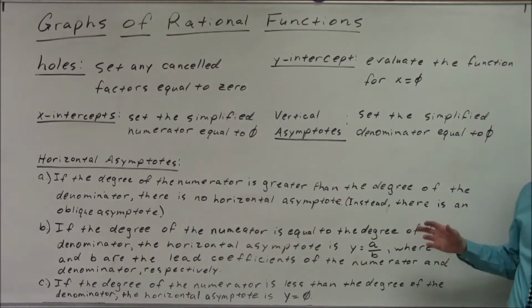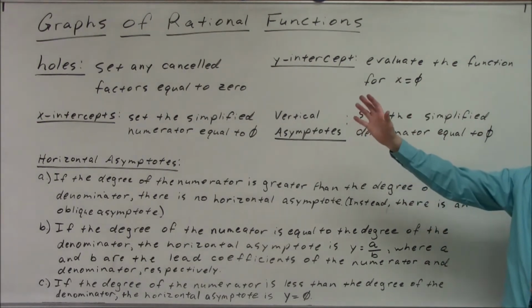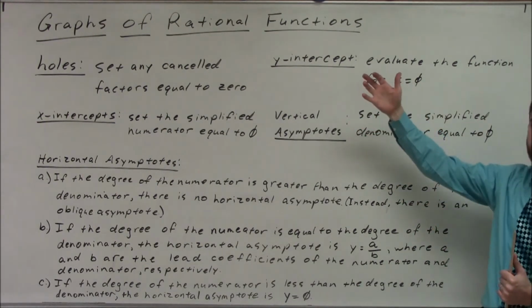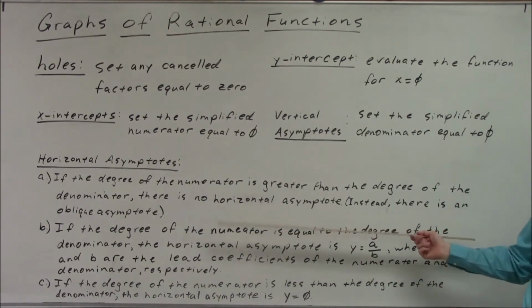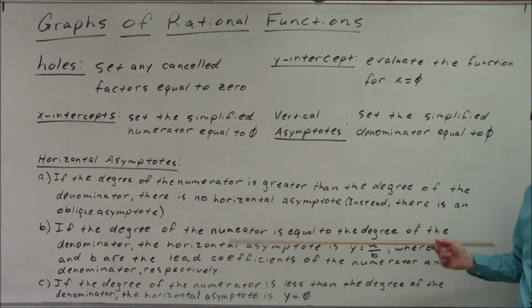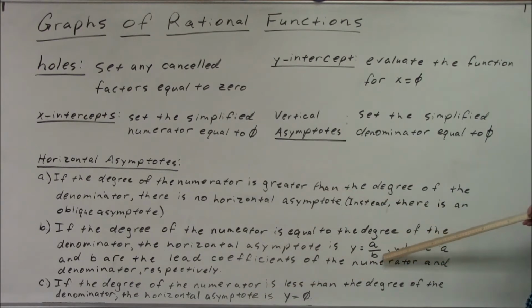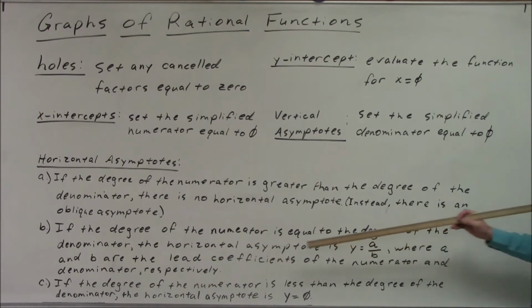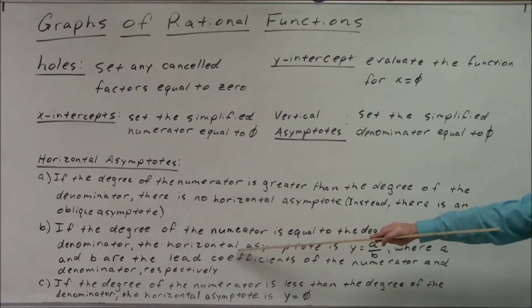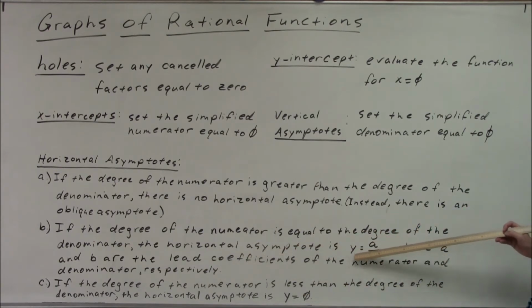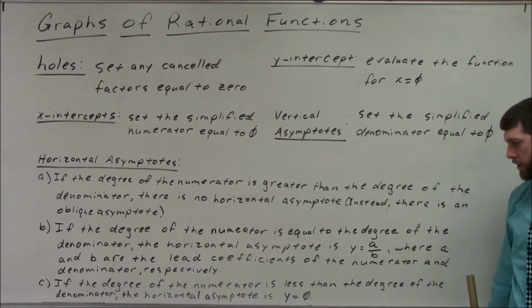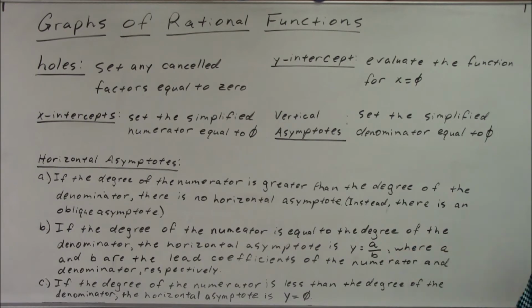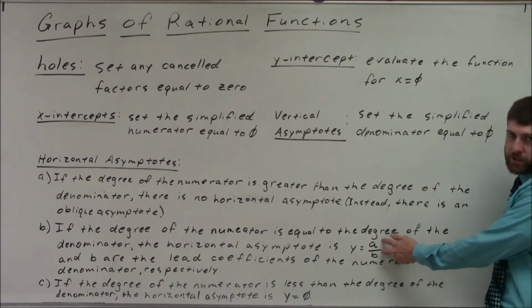X squared over the long term, when you're talking about a million squared over a million squared, or 10 billion squared over 10 billion squared, what we're going to see is that the exponent parts become irrelevant, and all we're left with is the coefficients on those large degrees. So we end up getting a horizontal asymptote of y equals a over b, where a is the lead coefficient of the numerator and b is the lead coefficient of the denominator. And it's because those degrees were the same.